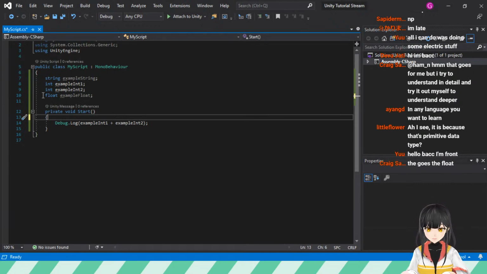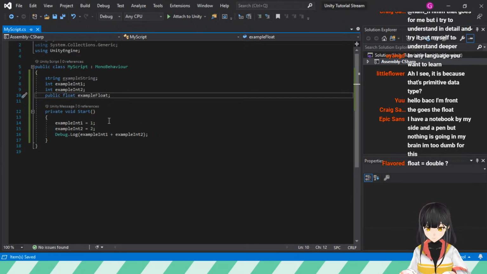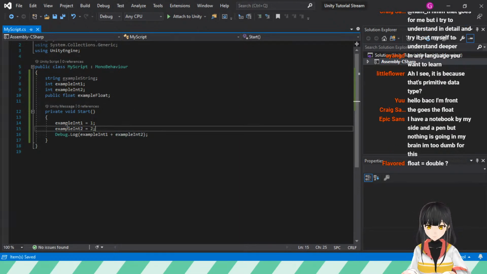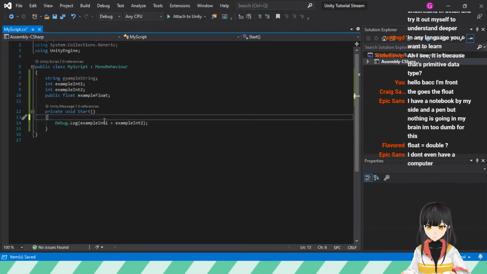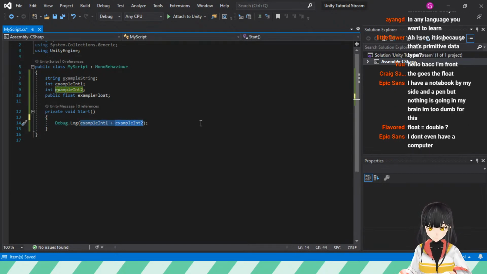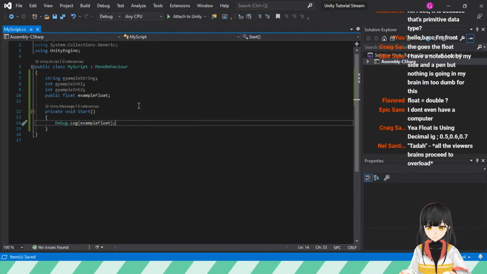We can do that simply by, here in the float, just put public here and you will see why in a moment. Public. And then down here, we're gonna delete this too. And debug log, which is gonna do example float. Something like that. Now we go back again to Unity.